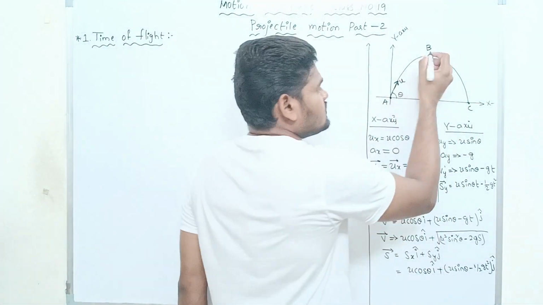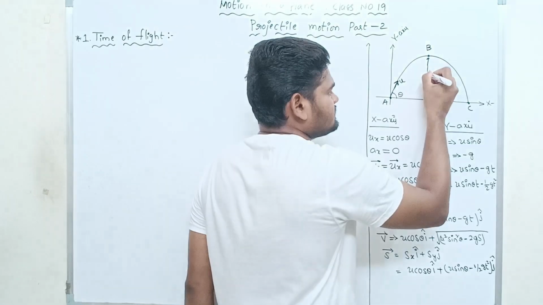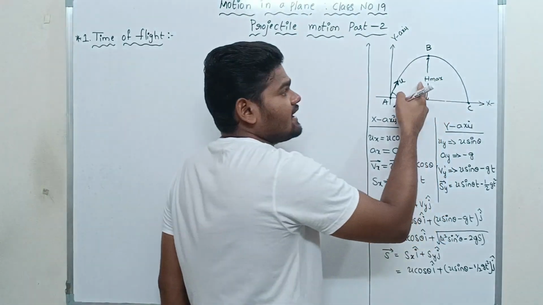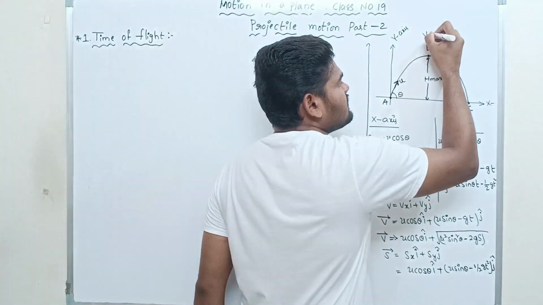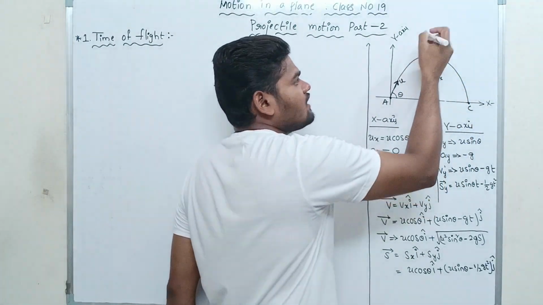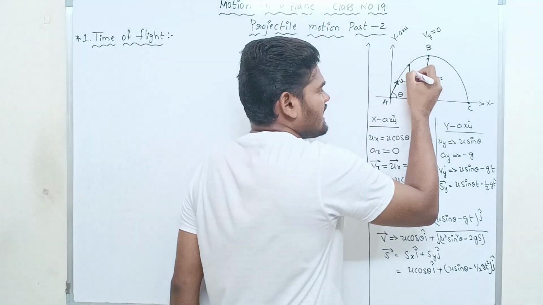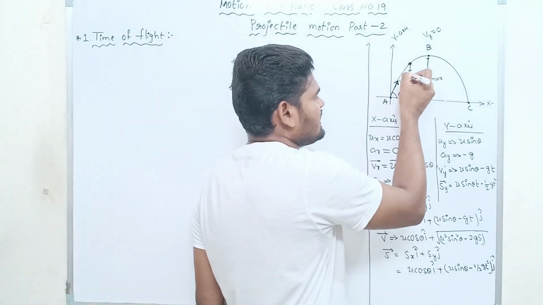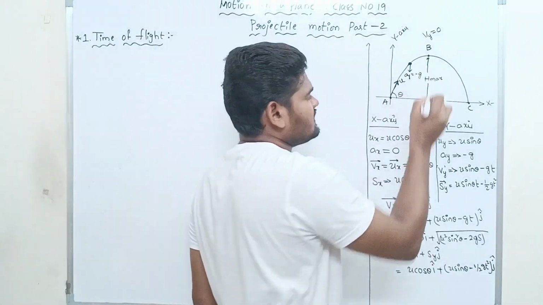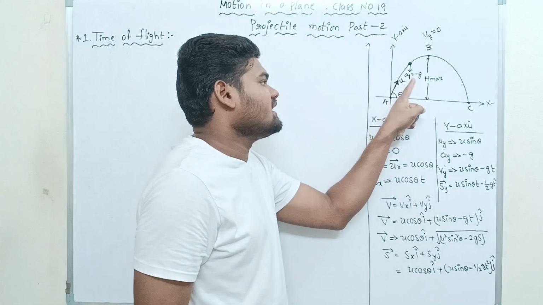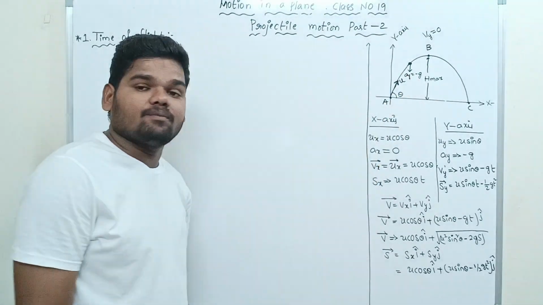Okay, right. So what is this? This is the maximum height, H maximum. At point B, we got H maximum. At H maximum, the final velocity component along the y direction is equal to 0. In a projectile body, the acceleration due to gravity, ay, is equal to minus g. The vertical component of acceleration of the projectile body, ay, is equal to how much? Minus g.